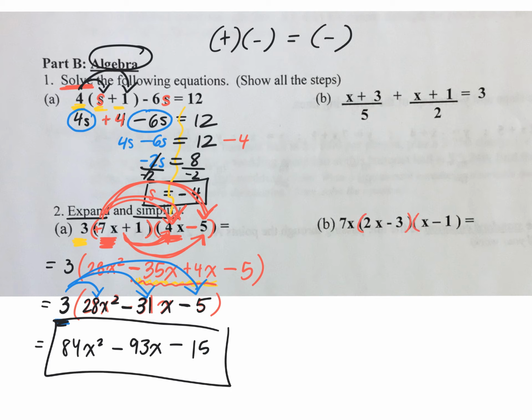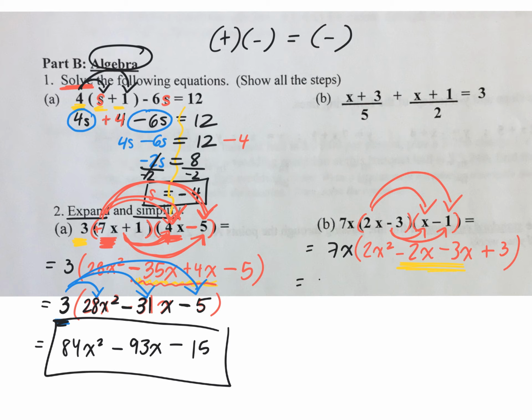So it's similar to 2a. We have our 2 brackets, so you got to do that first. So we leave the 7x, and then we do 2x times x. What's 2x times x? 2x squared. And then 2x times negative 1, negative 2x. Negative 3 times x is negative 3x. And then a negative 3 times a negative 1. A negative and a negative gives us a positive. 3 times 1, 3. That part's good. Then we can simplify this. We can put those together. What's negative 2x take away 3x?